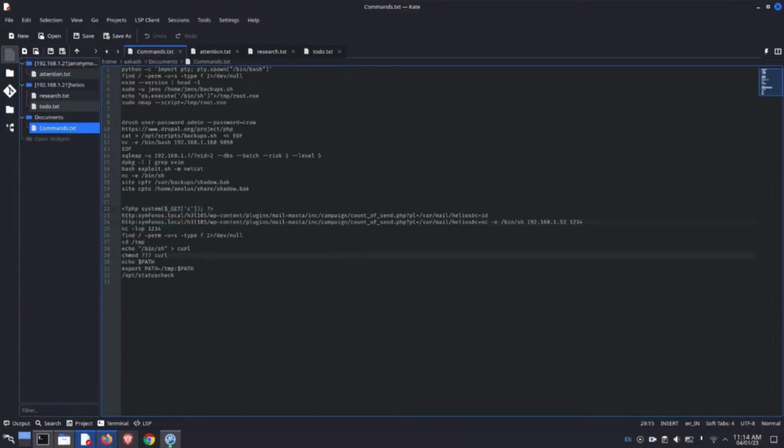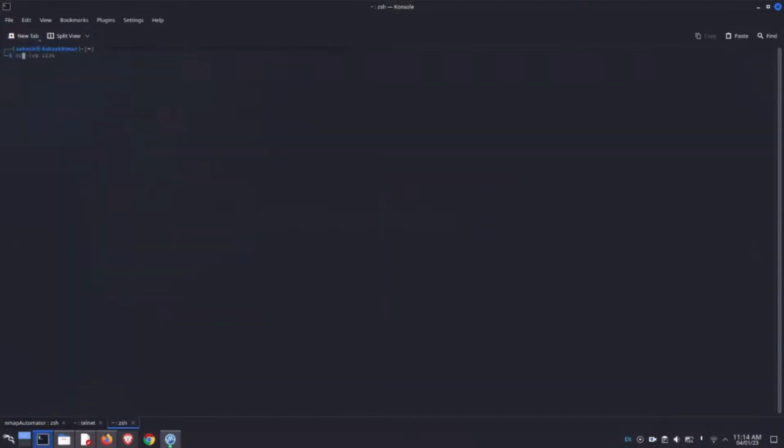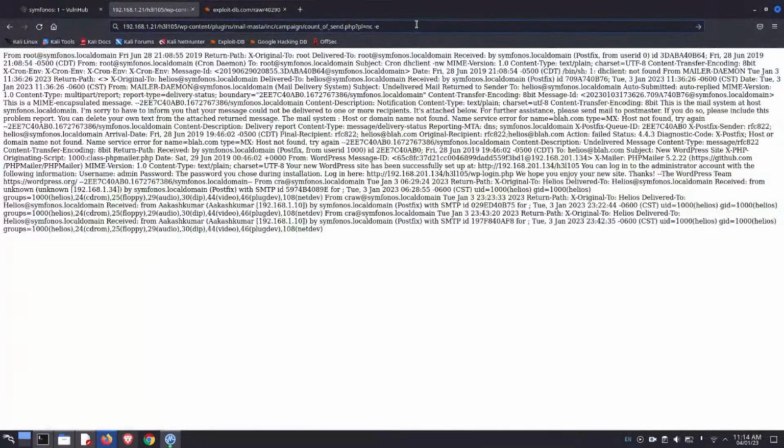Copy that. In a new tab, for the reverse connection, we are using port number 1234. Just enter the URL.